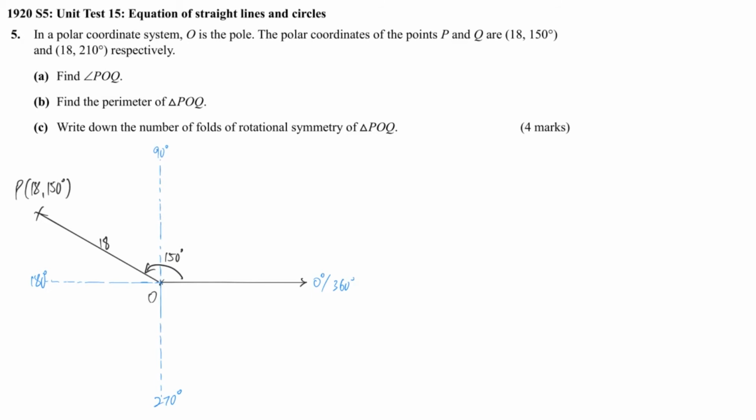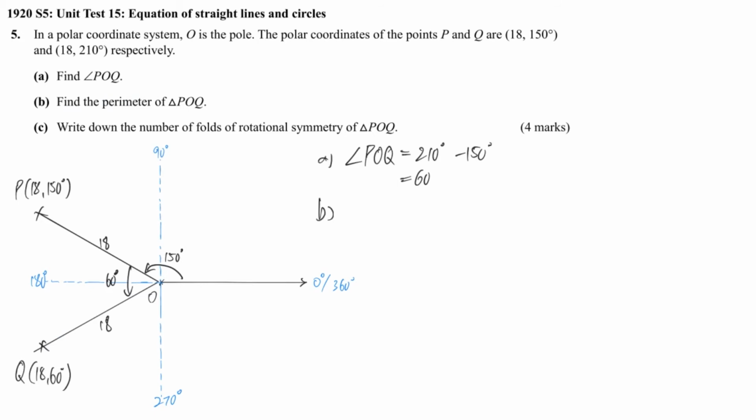But for a clearer drawing, we focus on having already rotated 150 degrees, and how many extra degrees to rotate. So we find our angle POQ, which is equal to the angle difference, 210 degrees minus 150 degrees, equal to 60 degrees. That means in order to reach the new point, we rotate an extra 60 degrees. And the distance should be the same, which is 18 this time. When we draw, we have already finished part A, which is the angle between them.